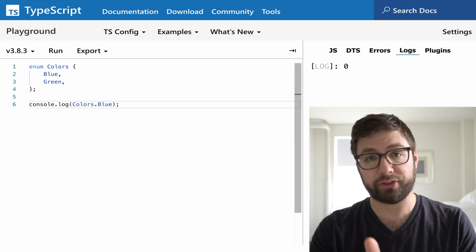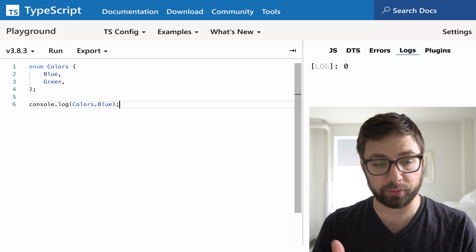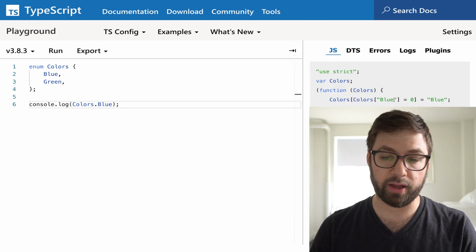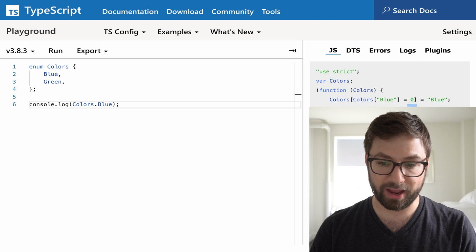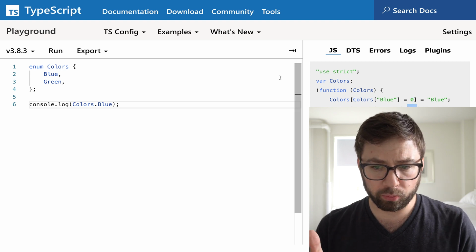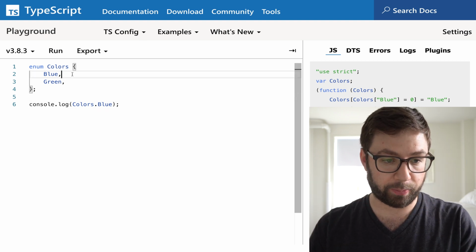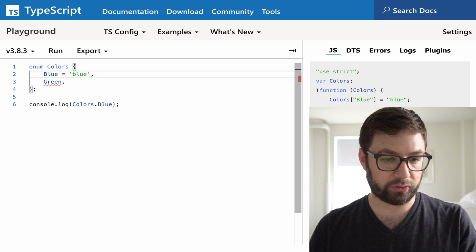And the interesting thing here is that enums by default in most languages are index-based. If you actually looked at the compiled code here, you can see that it's assigned those indexes there. But there's also string enums, which we're going to be using for the example of this video. So you can do this here.